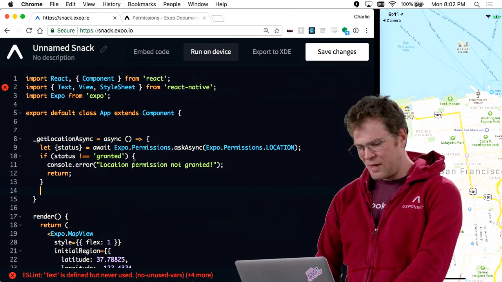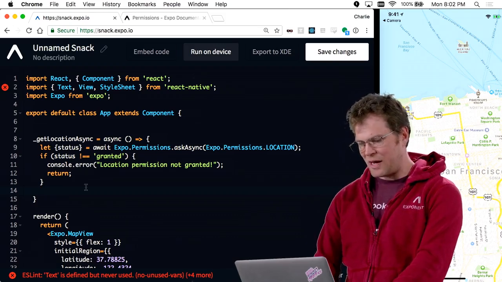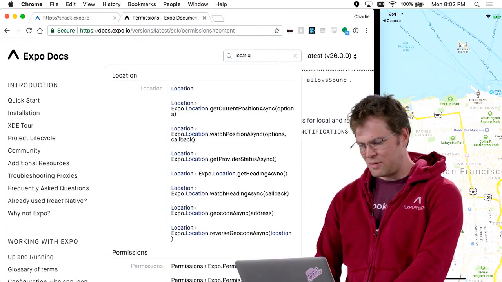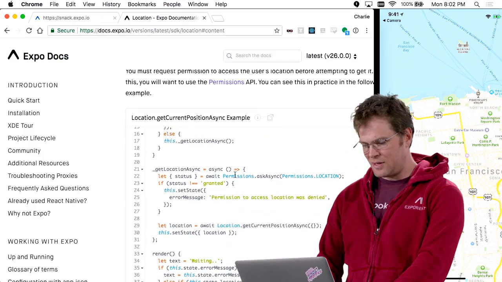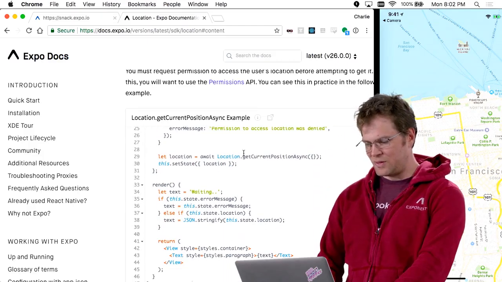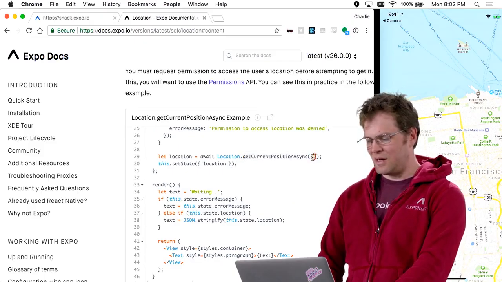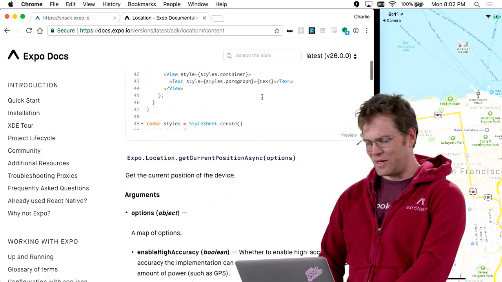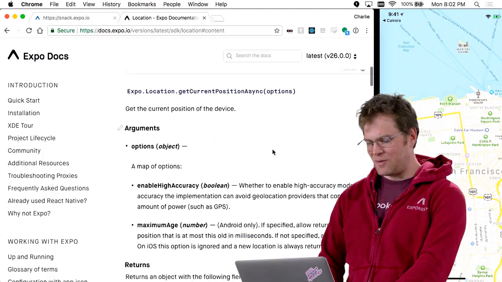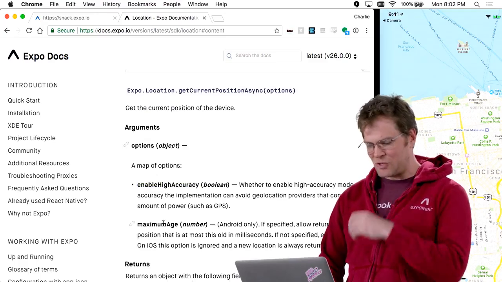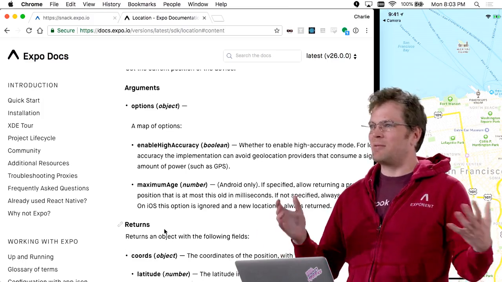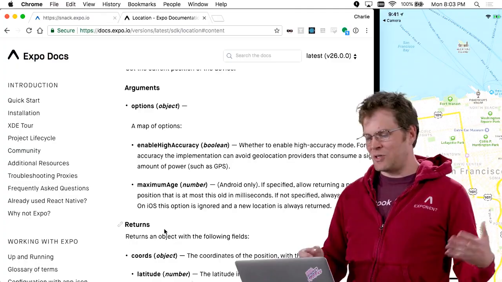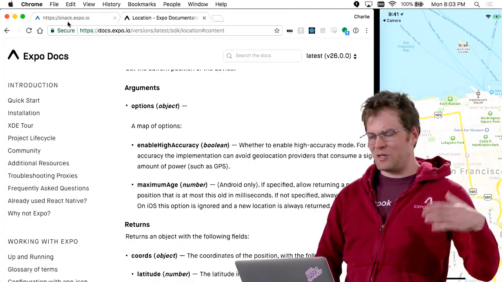And then the next thing we'll do is we'll say, OK, we're going to ask for the location. So I can go back to the location page in the docs, and I can see that the way we do this is we use Location.getCurrentPositionAsync. And this takes an argument, so let's figure out what that means. This is an options object, and it can take enableHighAccuracy or maximumAge. We don't really need to do anything special because we're just trying to get generally what location we're in. And so we're just not going to give any options, but I think that it requires giving the options as an empty object.